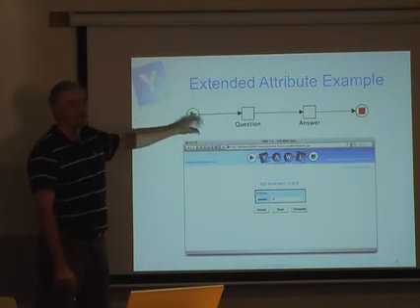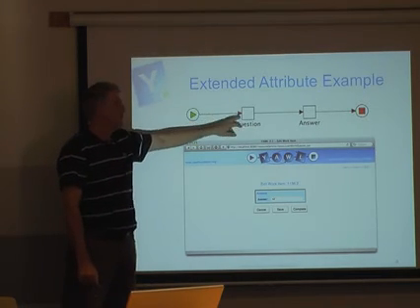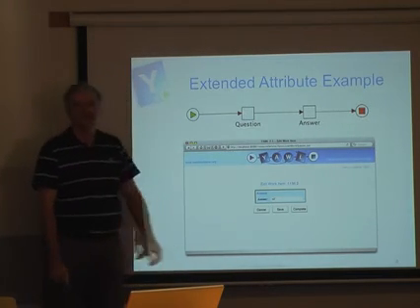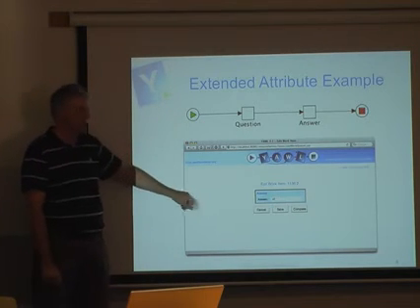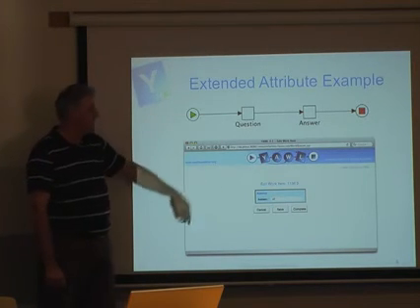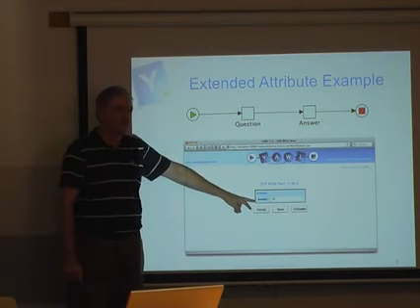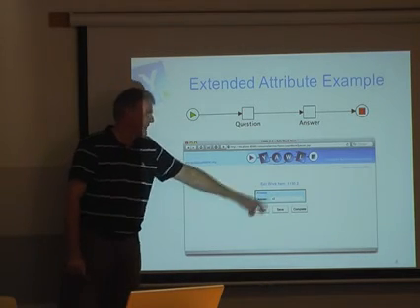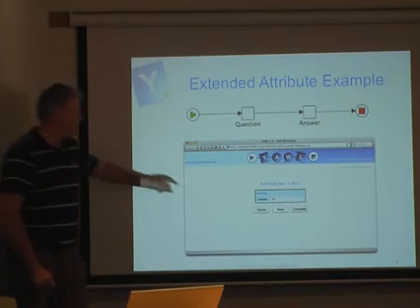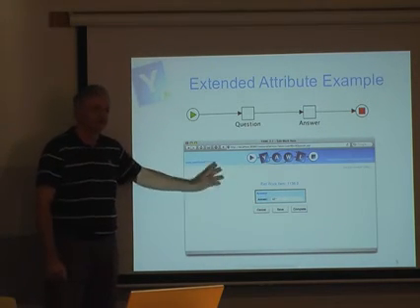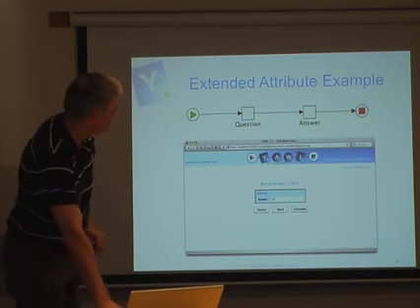Okay, so as an example of the sort of thing you can do, here we have a very simple process where a question is asked, and then we can see what answer is given to this question. By default, it generates a form for the answer task, which just shows the name of the task, the name of the variable, and its value. Which, as I said, does the job, but it's quite bland. It's not really nice to look at.